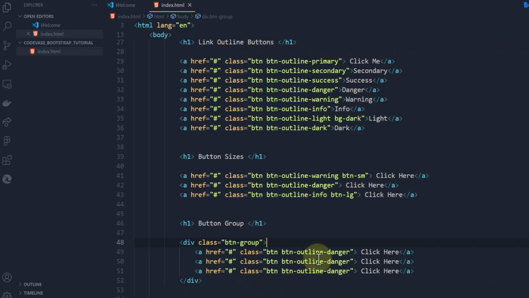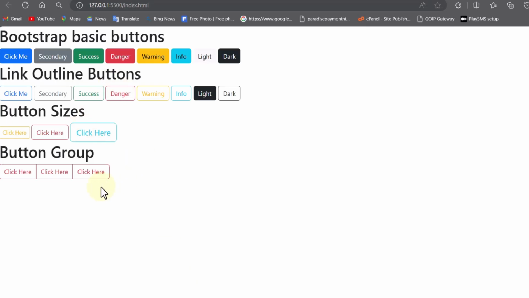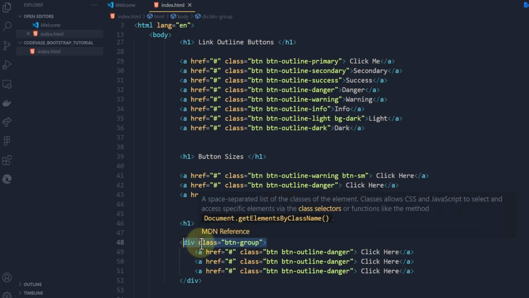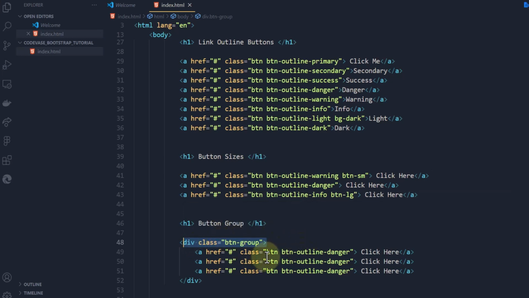Let's carry on. So when you use the button group, when you put your multiple buttons inside a button group, the result is that the buttons merge like so. For this to work, the 3 button classes must enter a parent class of btn-group for it to work. If you don't put it in this btn-group, it doesn't work. You can see that from what we did here and here.